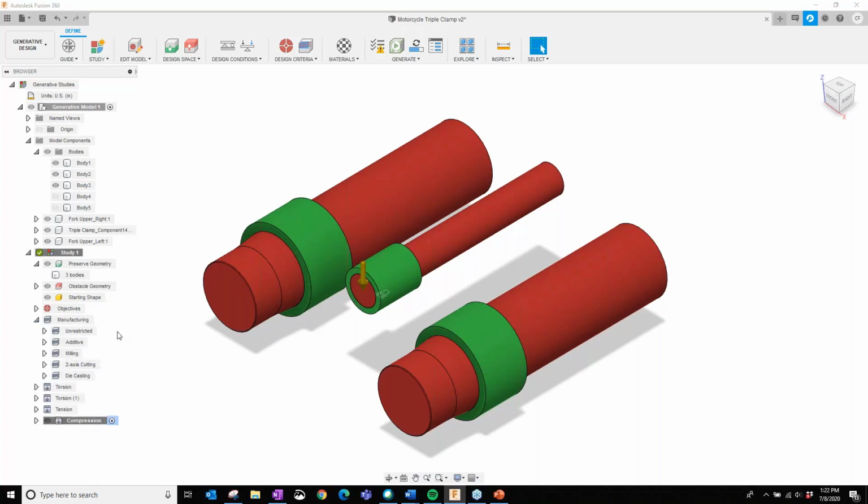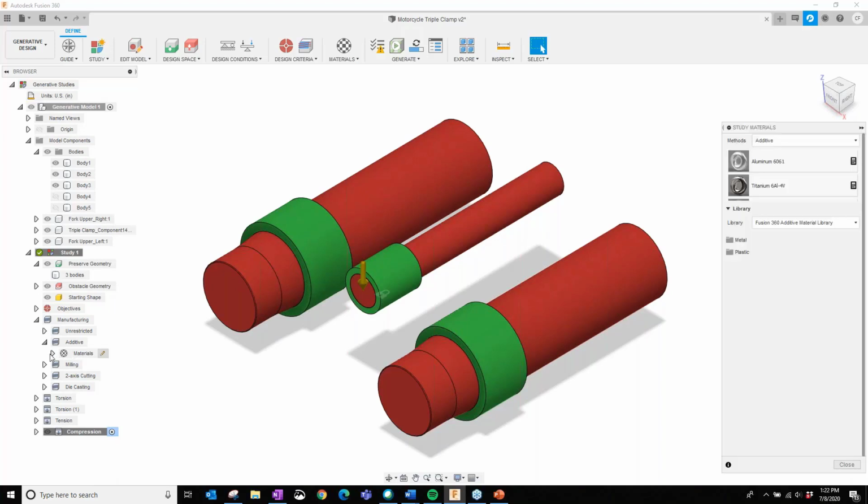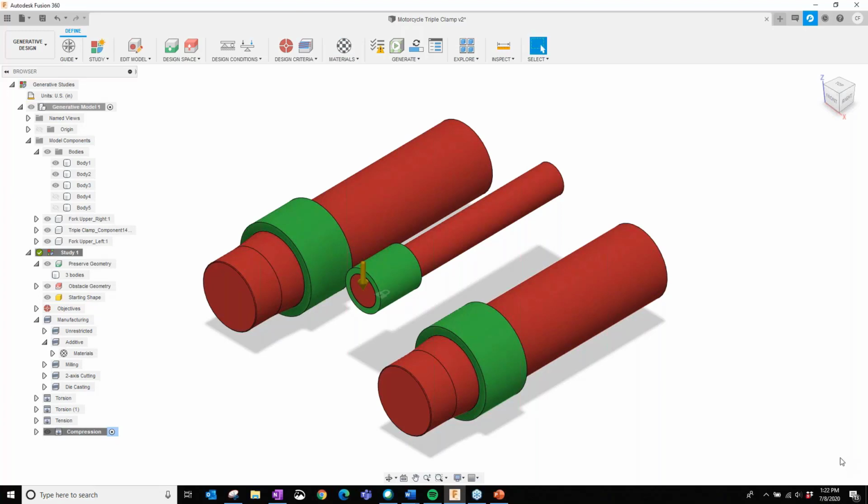So Fusion 360 allows me to determine different manufacturing methods that I want to take a look at here. And I've got a few that I'm starting to set up for this. So I am going to look at additive. I do want to get a sense of what that looks like. And I can determine different materials that I want to use for additive. So, what if we used additive and we had this made out of aluminum? What would that do for creating that? So additive is pretty simple. I don't have a whole lot to do in terms of that. I can simply say, yeah, we'll work with an additive part.